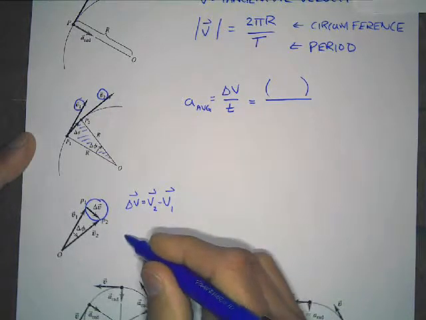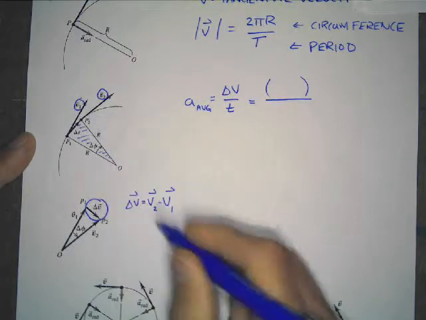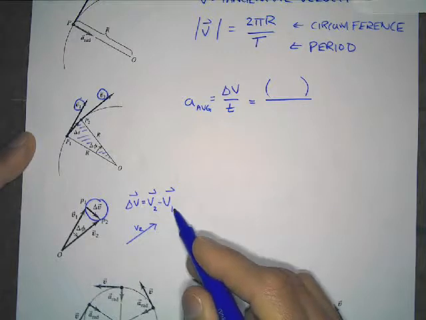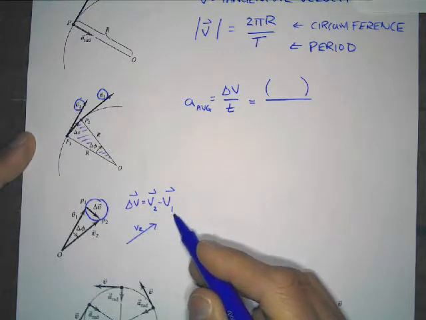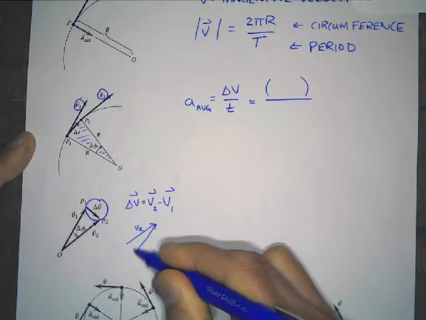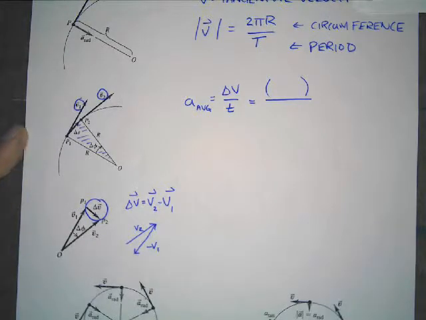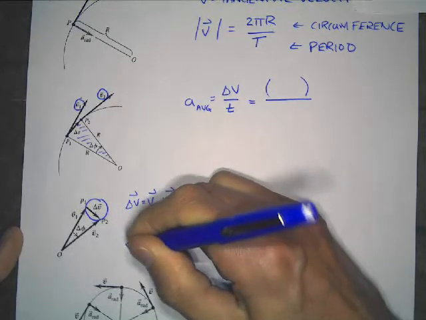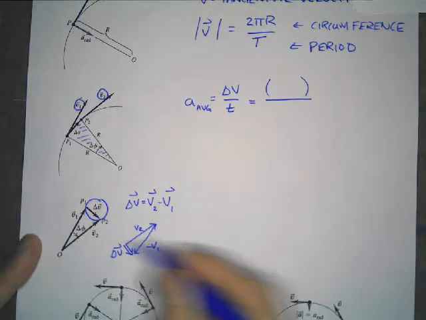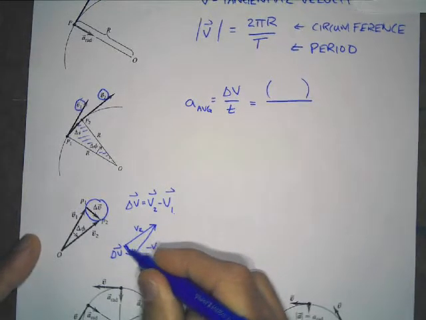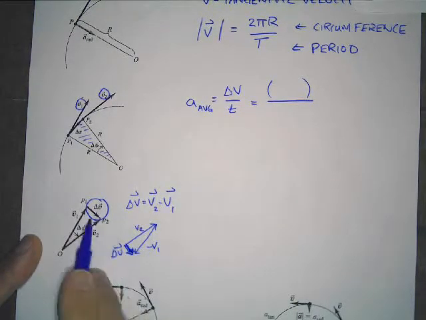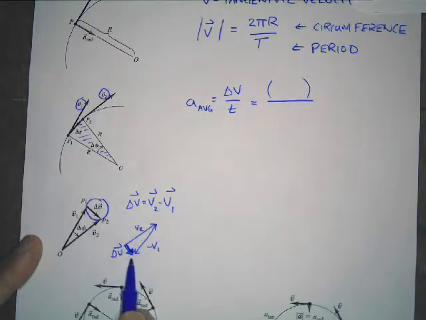Okay. So if I were to sketch V2 like so, and then I were to subtract V1, that's a head to tail sort of a thing. It's like adding negative V1. And the resultant that I get is going to be my change in velocity. Okay, there it is. And that vector is the same vector that I circled up here. I just kind of showed a different way of getting it.